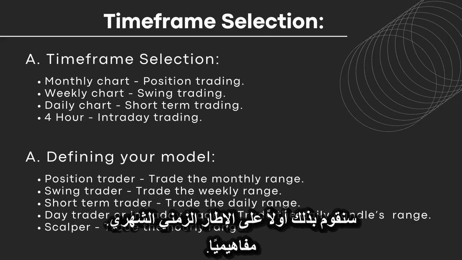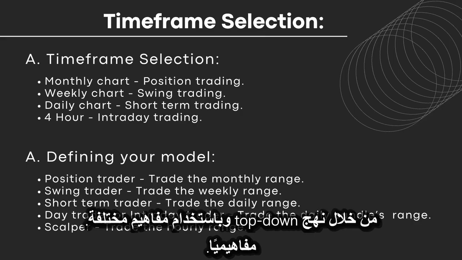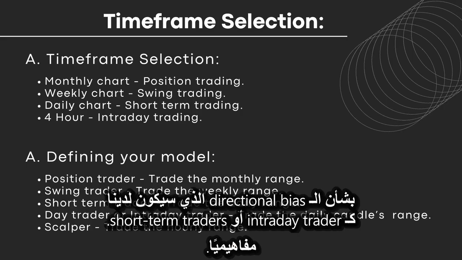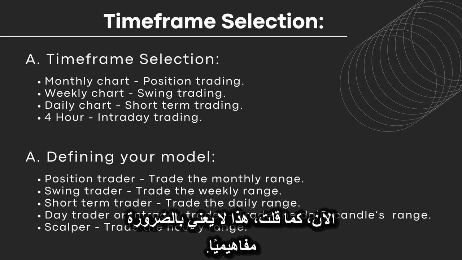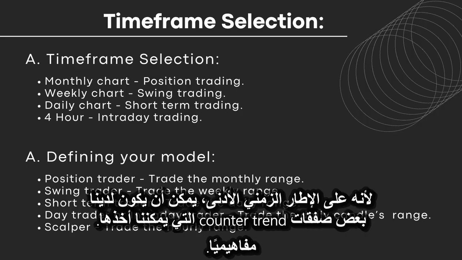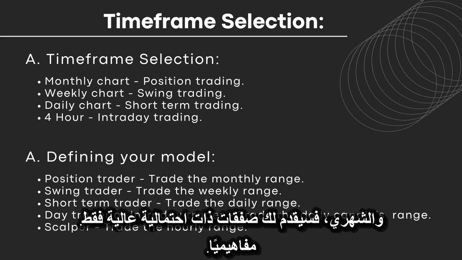We're going to first do that on the monthly time frame, and then we're going to refine that on the weekly time frame through a top-down approach, through different concepts, and we're going to reach a conclusion regarding our directional bias that we're going to have as an intraday trader or short-term trader. Now, as I said, it doesn't necessarily mean we're going to strictly trade in that particular direction on the lower time frame, because on the lower time frame we can even have some counter-trend trades that we can take. But for the most part, if you just stick to the direction of the weekly and the monthly time frame, then it will offer you only high probability trades, right?